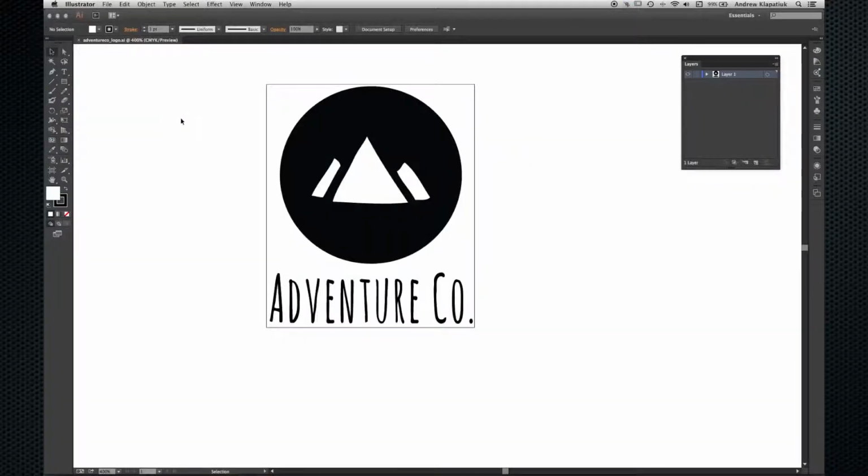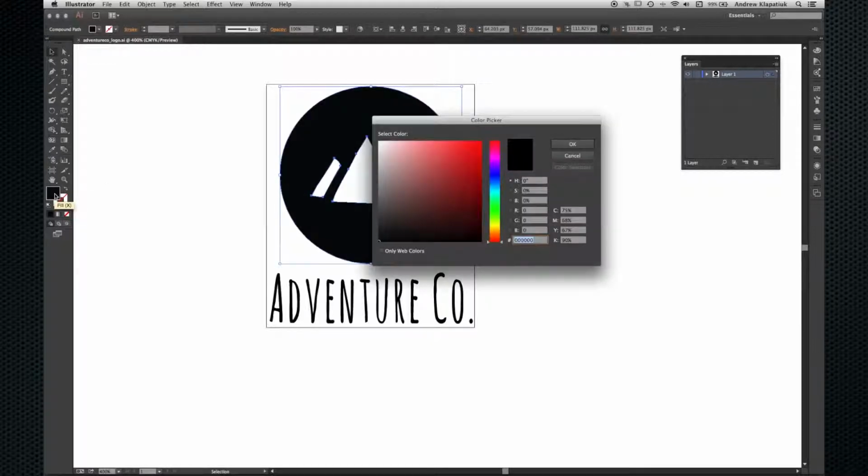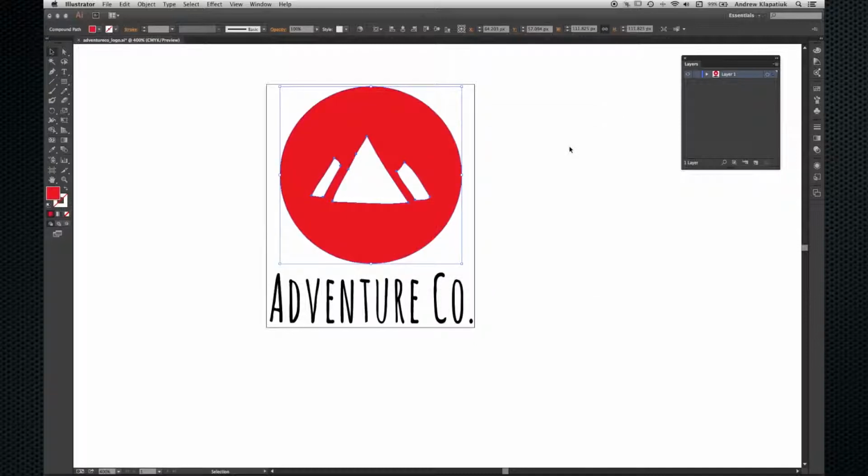Now just to show how this linked capability in Photoshop works when the source file is not open in Photoshop, I have that Adventure Company graphic again. I'm selecting it and I'm going to change the background color. This time we'll go to red. I chose green the last time, so this will make it kind of obvious what I did, and I'll just save it.